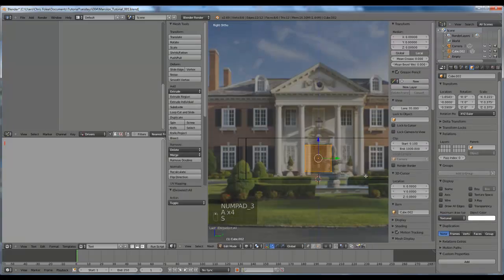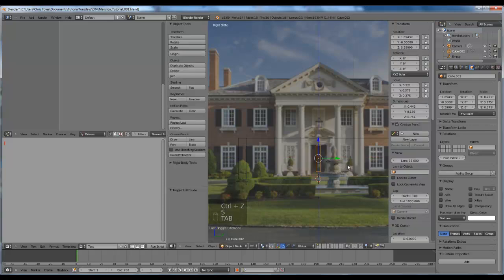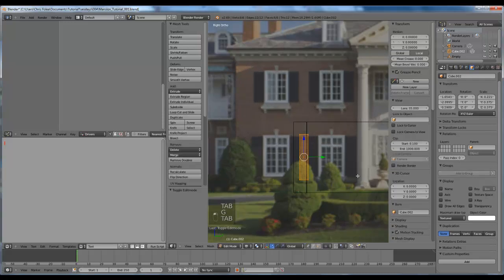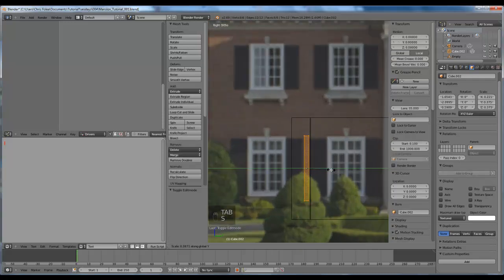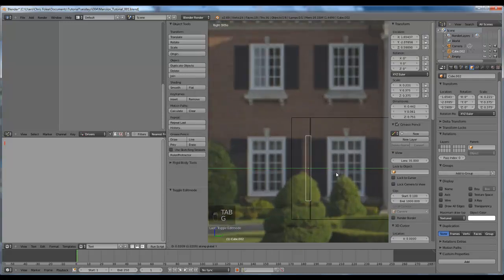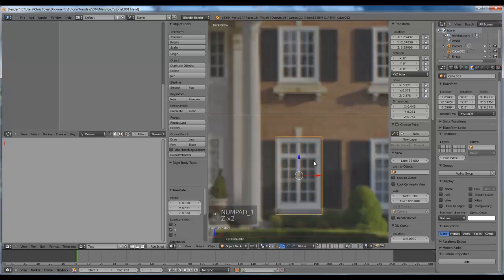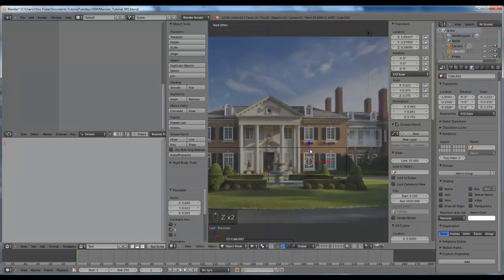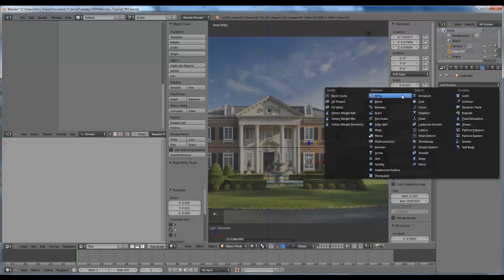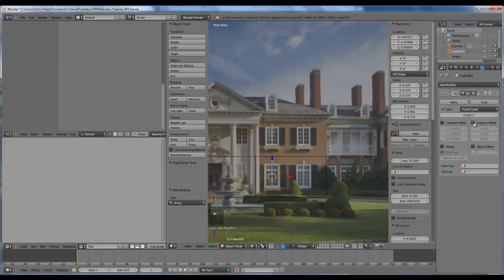We're just going to use boxes at this point in time because you can add in the model detail later after you've gotten your house working, which we may or may not do in this tutorial based on how long the tutorial takes. So it looks like by default there are going to be 2 windows. So we'll add an array modifier, turn off relative offset.